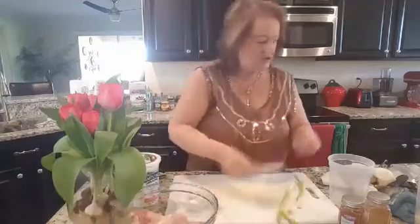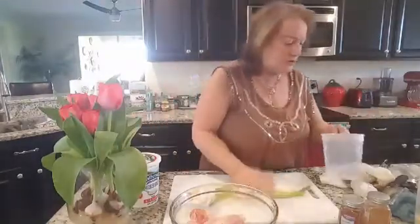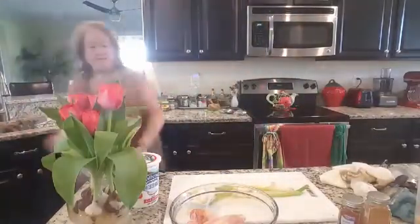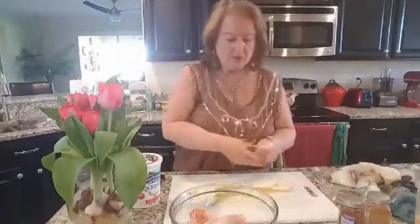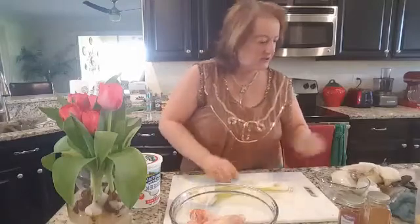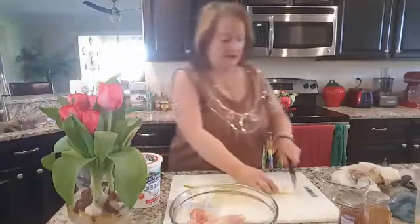Let me move my chicken. Everybody's so worried. Oh my God, you think of that chicken now, it's going to be so terrible. No, it's not going to be so terrible, okay? So what I want to do first is get my vegetables chopped up. All right, and I'm going to put them in here because I'm going to use my board because I'm going to show you something else to do with the chicken. All right, so what did I do with my knives? Oh, here it is, because I did wash this guy.